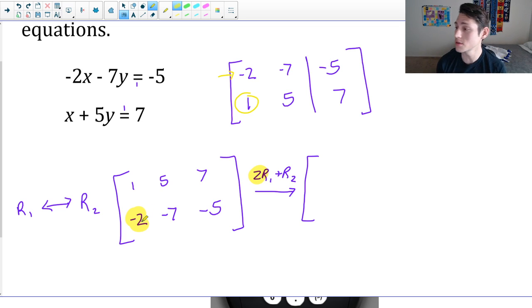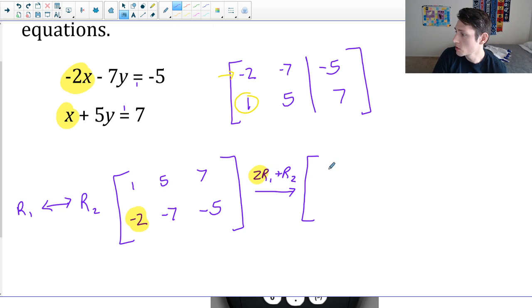It's like when we solve systems of equations, right? If I wanted to get rid of the x here, I would need to get this one to be +2 and -2, so when I add the equations together, it'll be 0. It's basically the same thing. We're just doing those steps, but in a matrix.